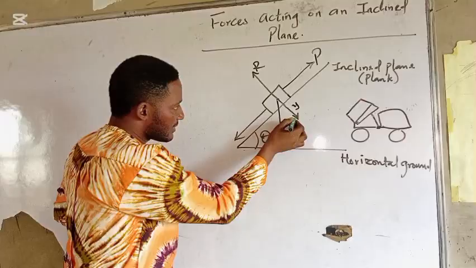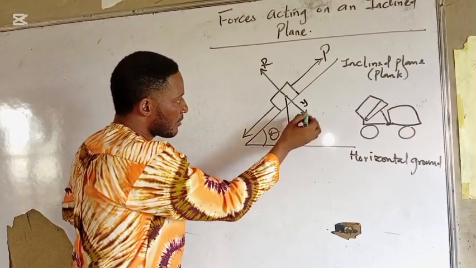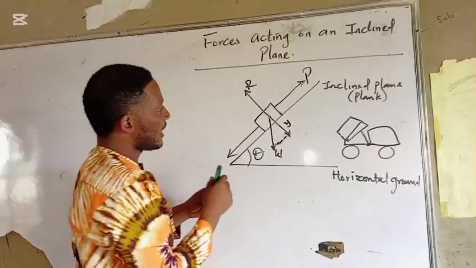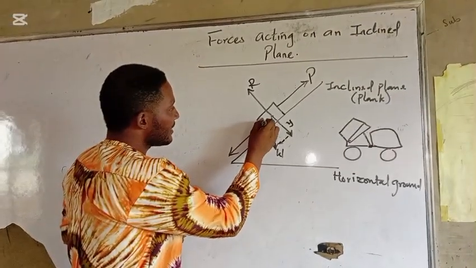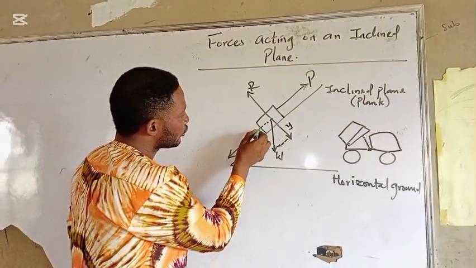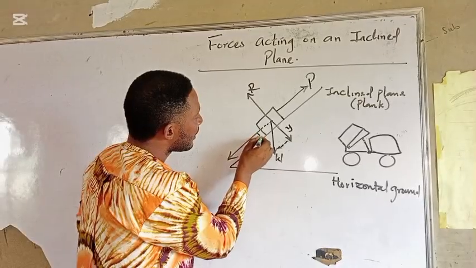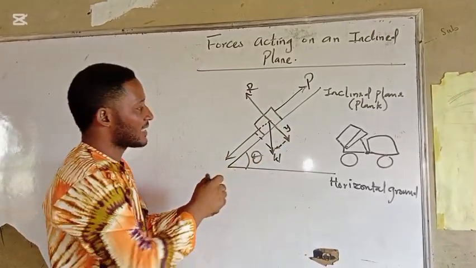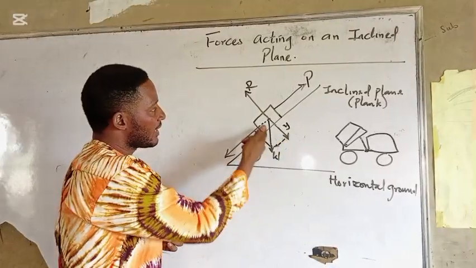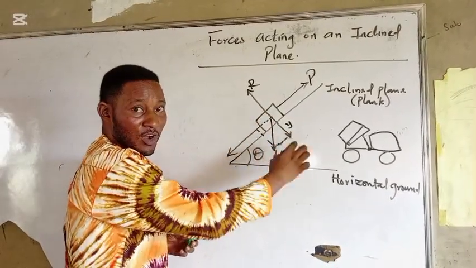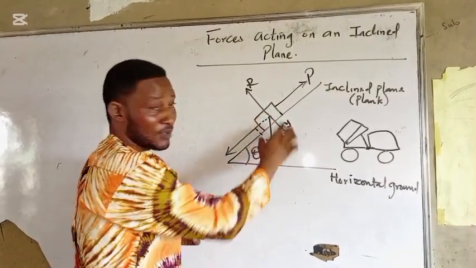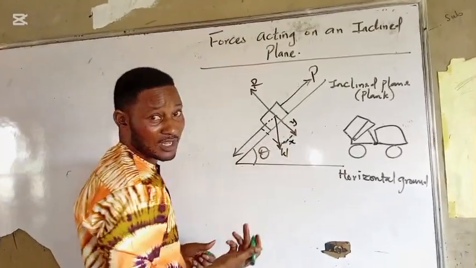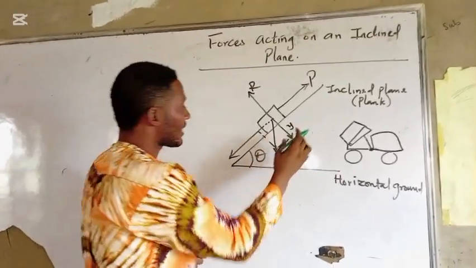Now let's connect this to form a triangle. On that note, if you connect this to form a triangle and extend this to this point, then draw an extension to form a rectangle here, you would agree with me that this line I have produced here and this line here are opposite each other. On that note, they must be equal to each other. So let's call this x, which is the horizontal axis, and this is y, the vertical axis.